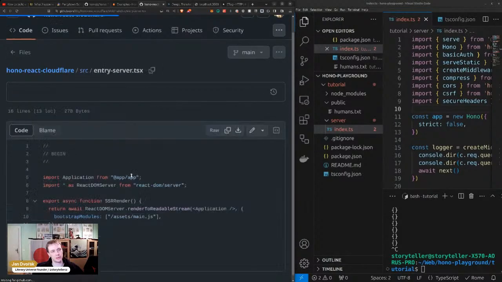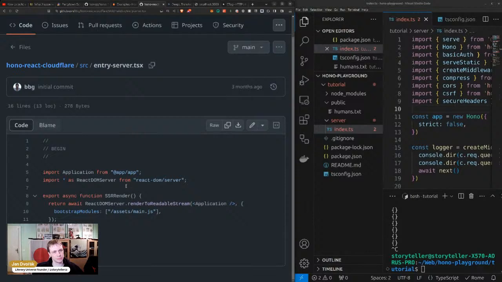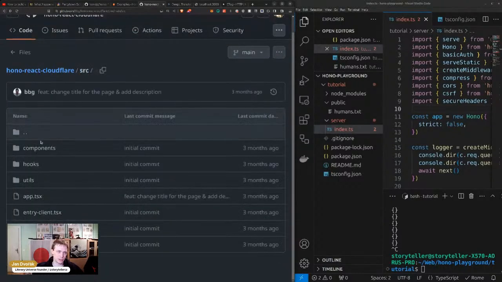So an entry server, React DOM server, render to readable stream application. We have the bootstrap module assets main.js.